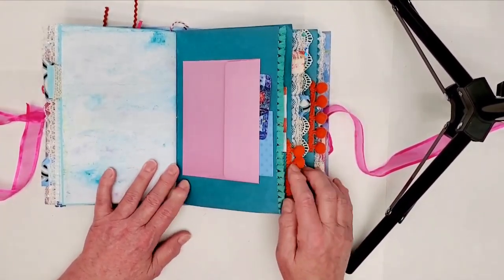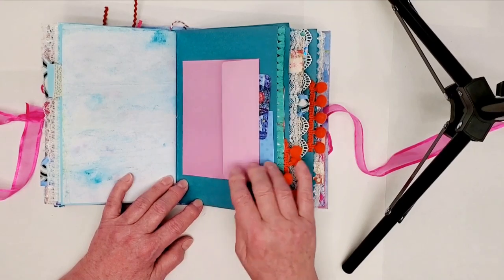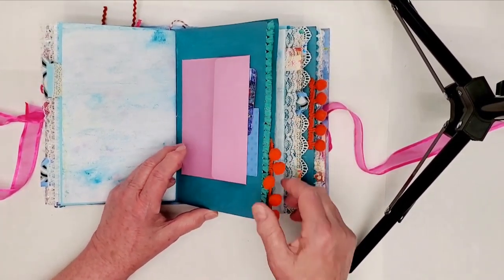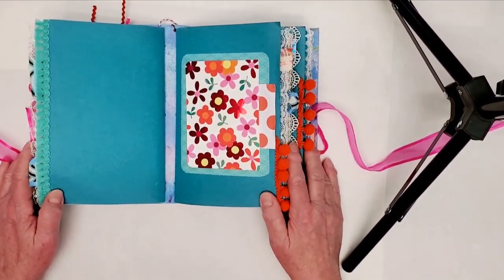This one's going to have, this is the back of the first signature. And I've got a pocket, I've got an envelope there ready to be decorated with a pocket behind it. And I love this little miniature tassel trim I got there.